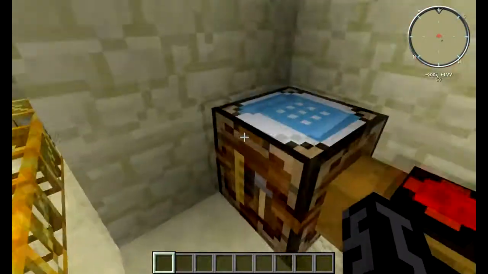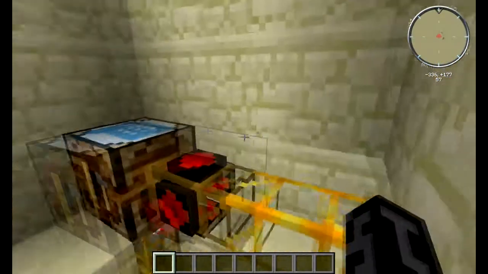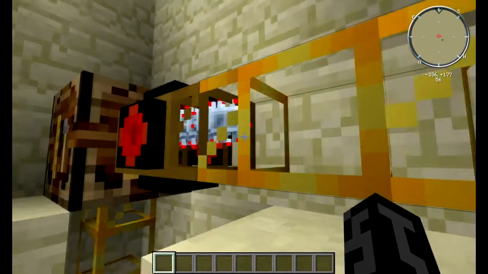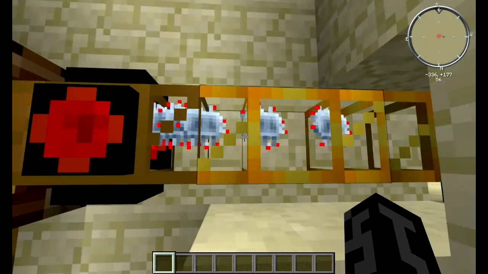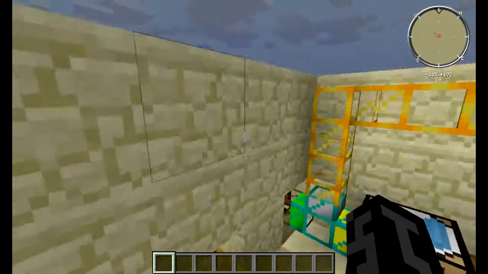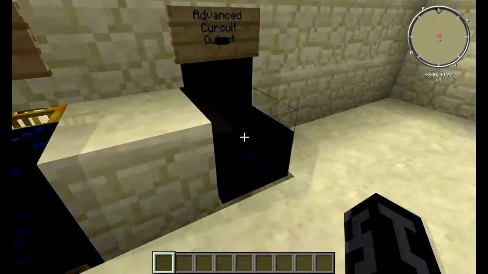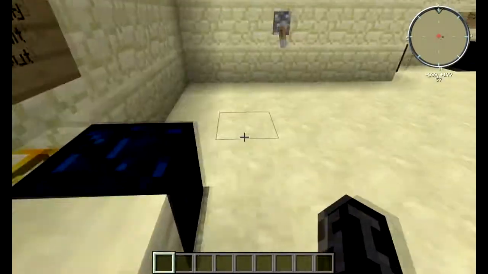Almost done with those before it starts making circuits. And there's the circuits going in. And then we have our advanced circuits pumping out. And that one is done. So now we have 10 advanced circuits. And all you have to do is put items into a chest.